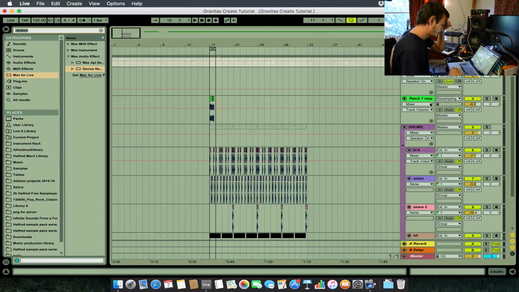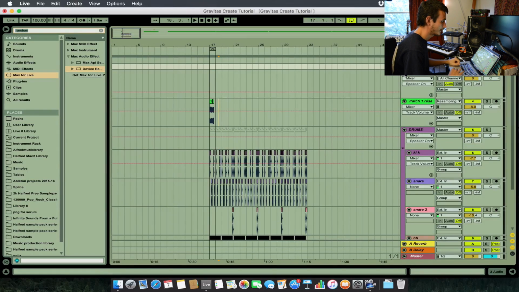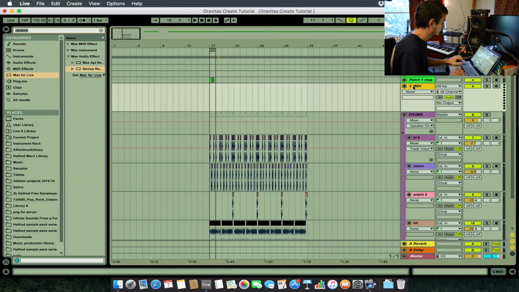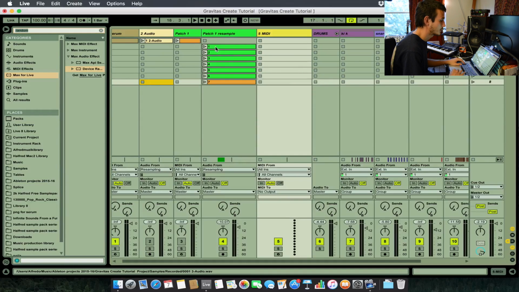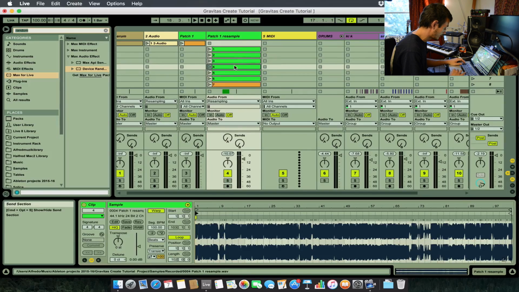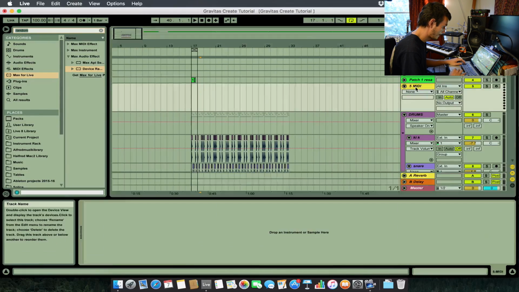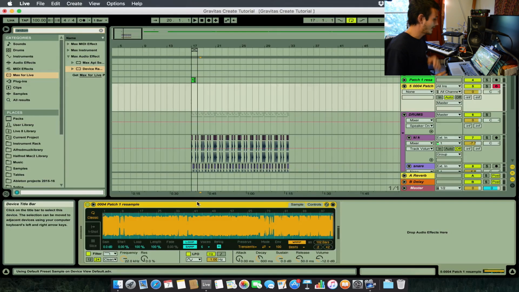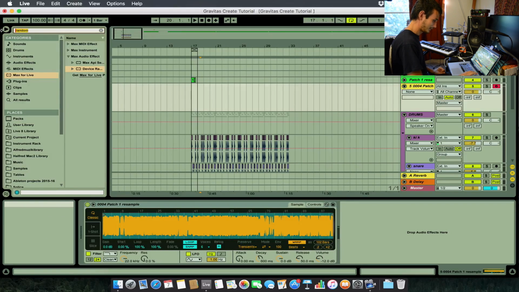Another thing that I usually do to create even more randomization out of these long samples is to import them into a Simpler. Let's try with this one. And I have to credit this technique to Mr. Bill. The first time I saw it I didn't understand what was going on, because it was like, wow.